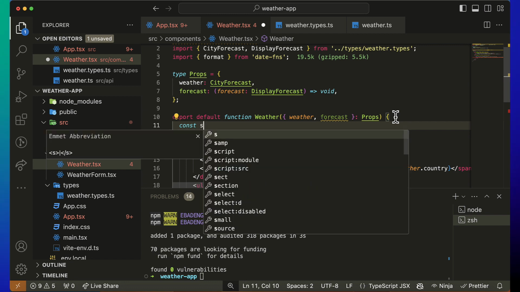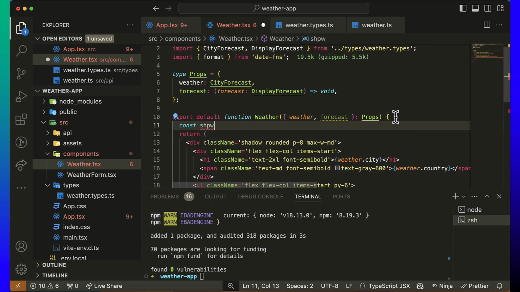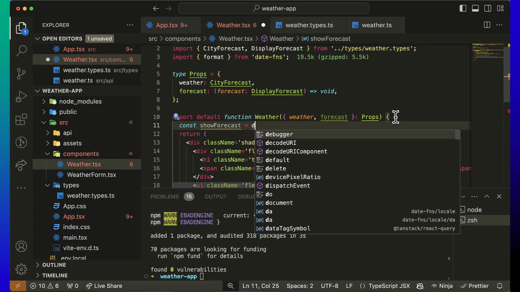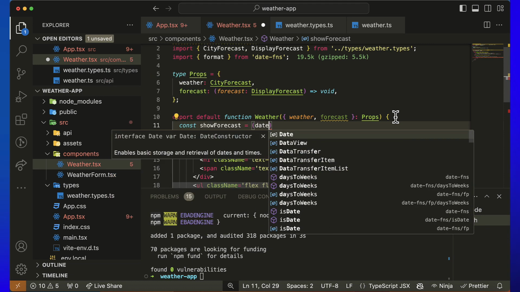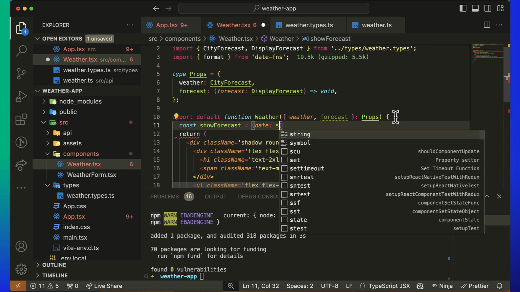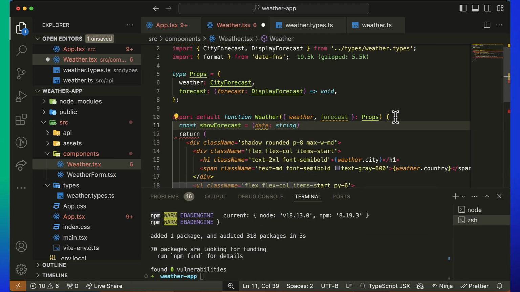Just going to declare that up here, showForecast. Just going to take the date, type string.